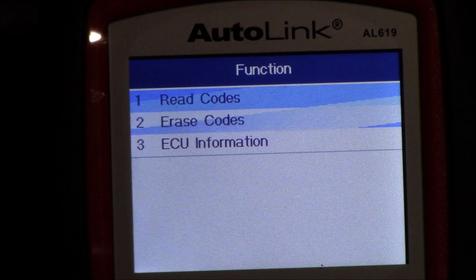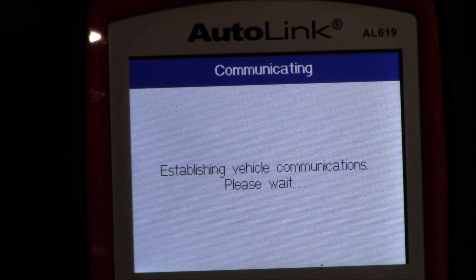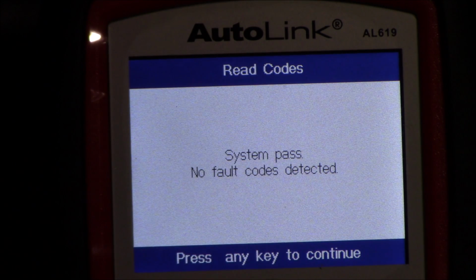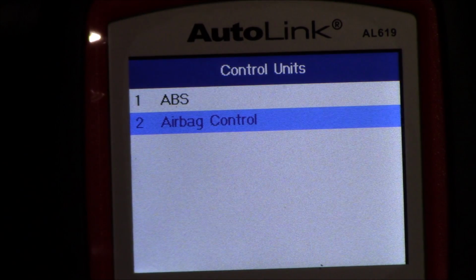So let's go back up to read codes, and then hit OK. No fault codes found. So my changing the bulb in the instrument cluster and actually running out the battery while doing that were the two faults that caused that to happen. So here we're going to hit press any key to go back.